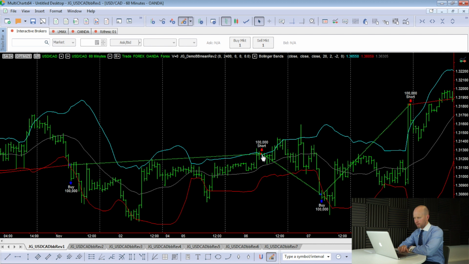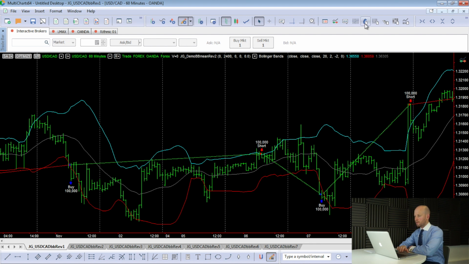That's quite hard to see, but I trust the program that it has closed above that upper Bollinger Band. So we've exited the long position, and then we've opened a new short position, and then we wait for the close to cross under the lower Bollinger Band here, and then we exit the short position, and then we buy. Okay, so you can see that we're sort of always in the market at the moment.